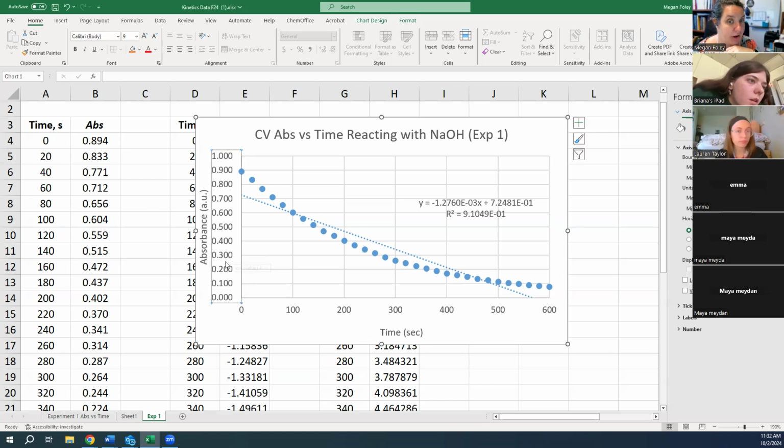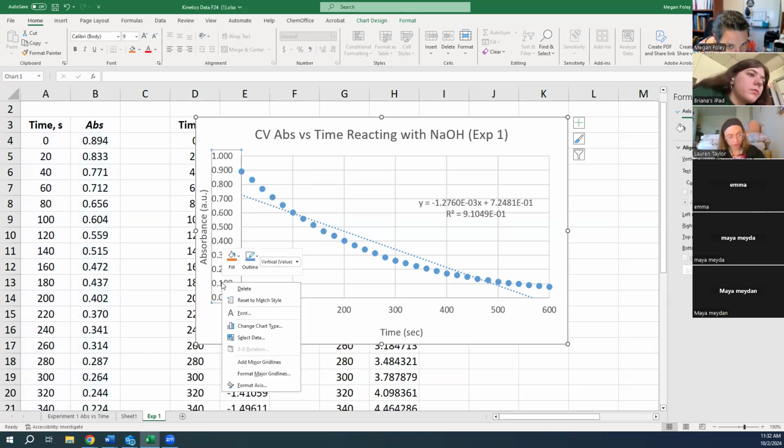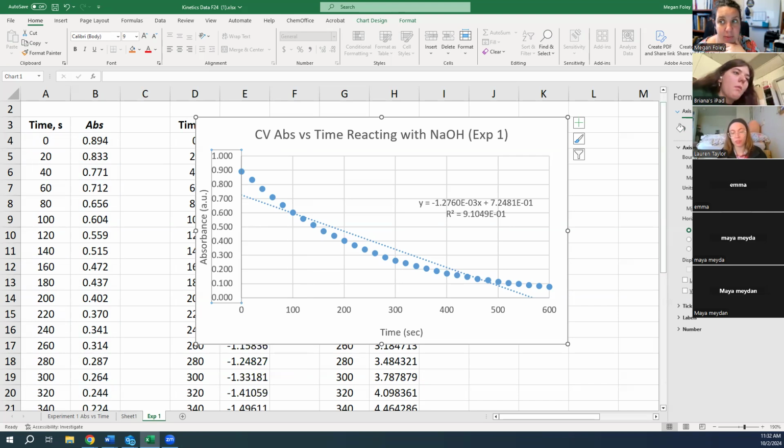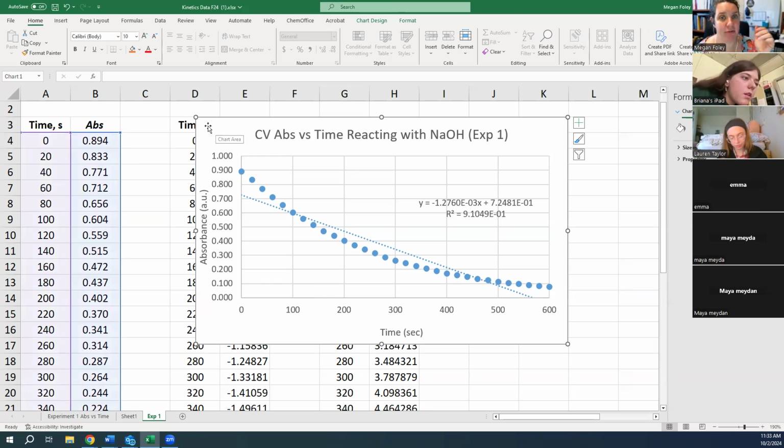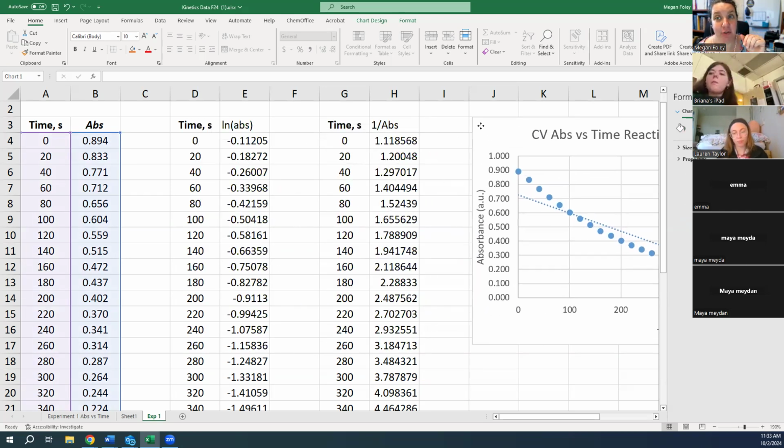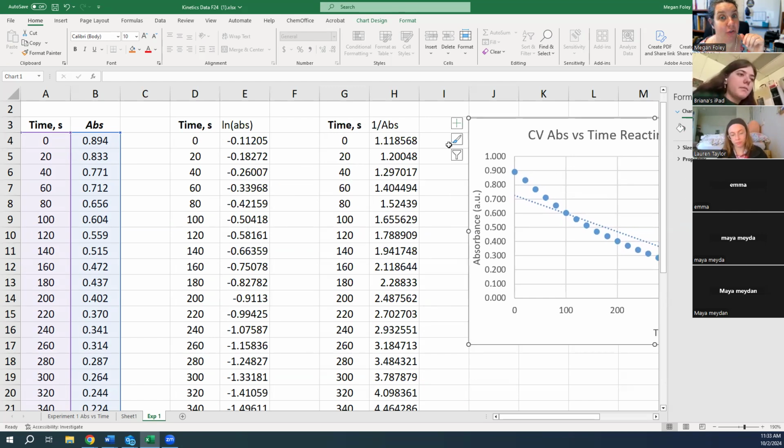Okay, so make sure this whole thing is highlighted. Then you're gonna right click or again double click, and if it undoes it, okay. And then format axis right here. That'll bring this up, and all you need to do is change your minimum to 0. Thank you. It works now. Excellent. Okay, so this graph is done. So I'm going to put it to the side, and I'm going to do the same thing to the other 2 graphs.